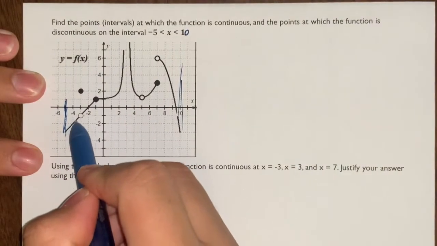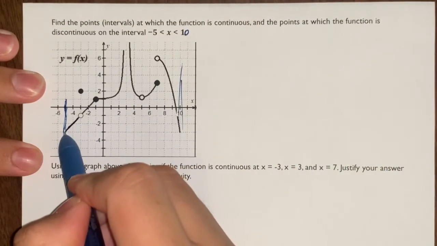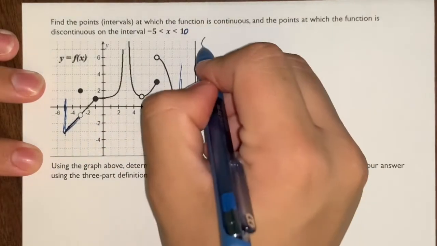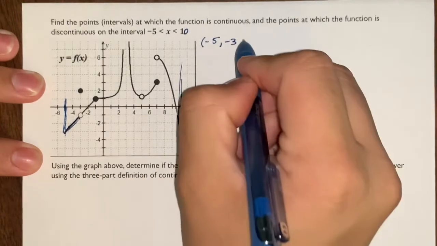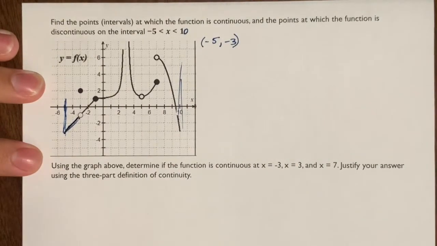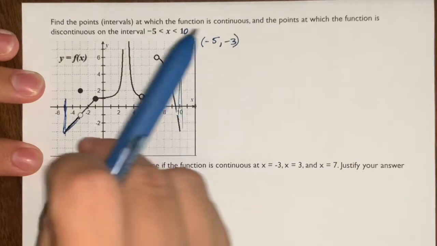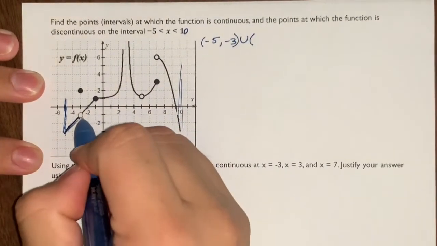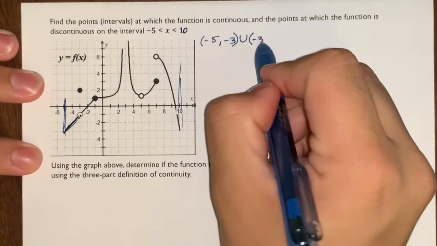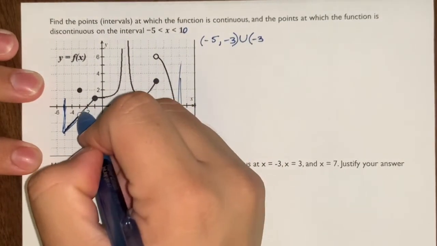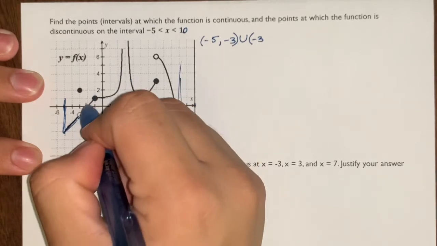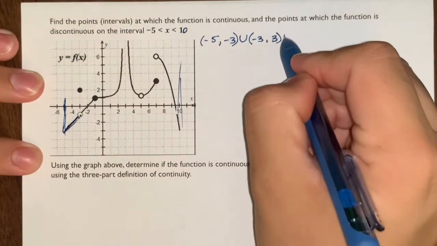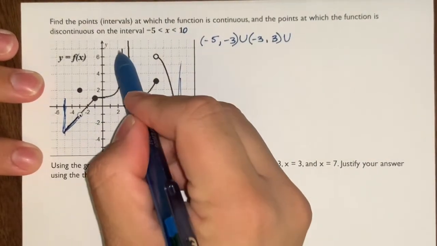So over here, it's continuous from -5 up until we reach -3, not including it. So from -5 to -3, not including it. And then if we want to describe another portion and continue this on, we say also from -3, not including it, it's continuous all the way until we get to +3, right? So it's continuous throughout this whole portion.